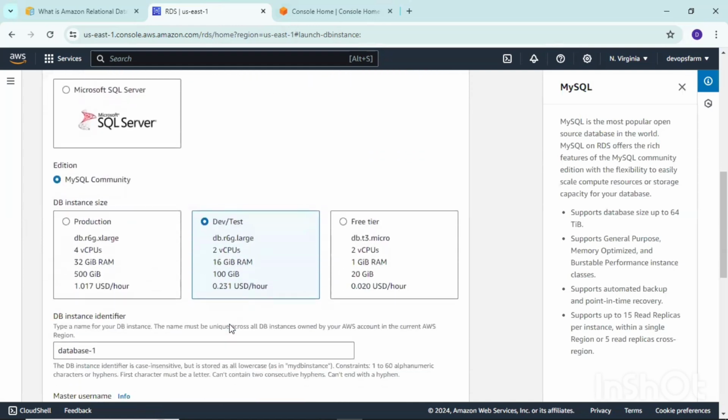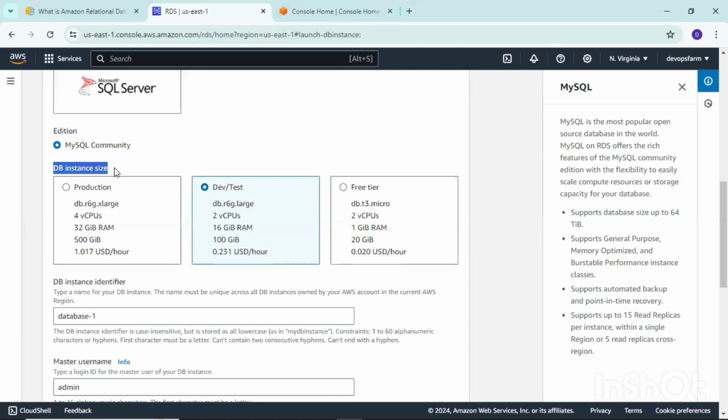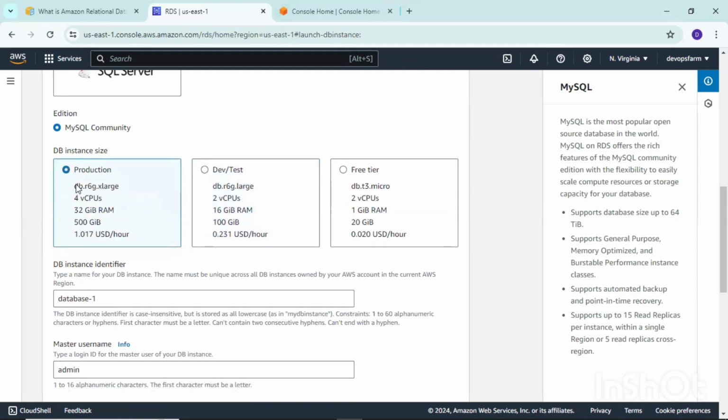Okay, and after that we have MySQL Community. Then we have the database instance size. In this we have three options: first is for production, second is for dev and test, and third is the free tier. When we select production, the name is db.r6g.xlarge.